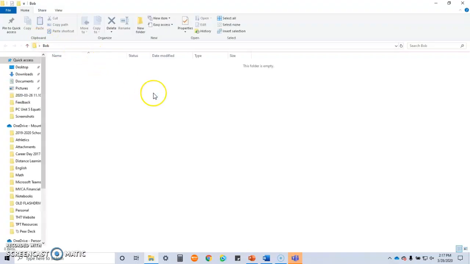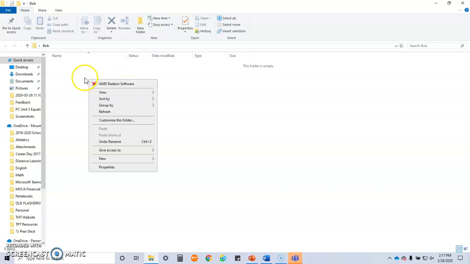I'm going to then open that folder, and inside this folder, I'm then going to create other folders for all of the classes that Bob has. Again, think of your kitchen. When you go into your kitchen, you don't have all of your cups, dishes, peanut butter, trash bags, dish detergent all in one place. It's organized into different drawers and different cabinets based on how you use it or what you need it for. So we're going to do the same thing for Bob here.